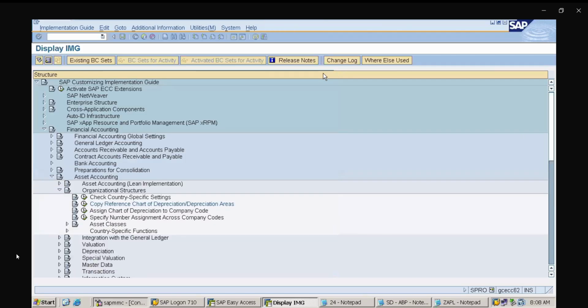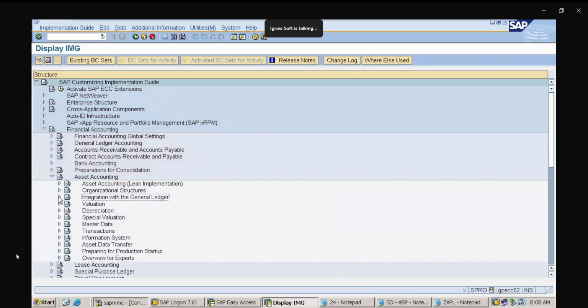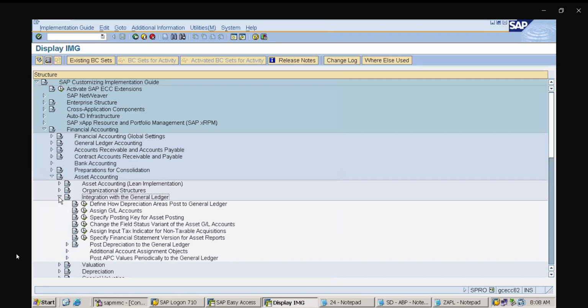Close this. Go to integration with general ledger. And here this is the step I am talking about. Integration with general ledger and assign input tax indicator for non-taxable acquisitions. Click on it.